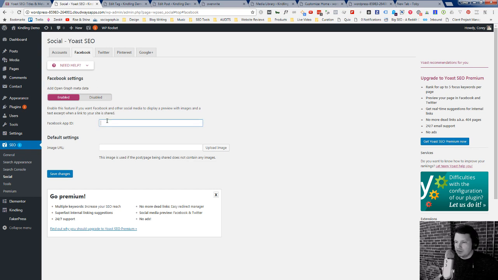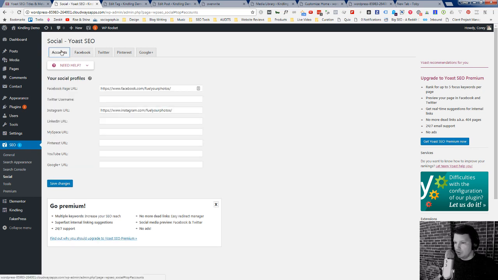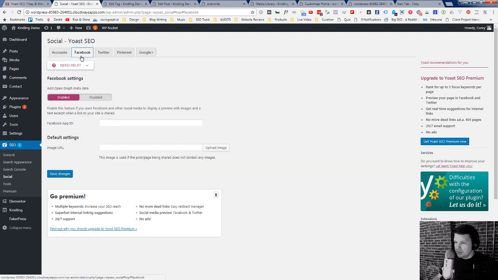All right, and you can go in and set up Facebook app ID. You can have a default image URL. So like if it doesn't have a featured image and Facebook doesn't know what to use, you can set an image here that will be used as the default. Okay, you can also just set the featured image of the page, and it should pull that automatically.